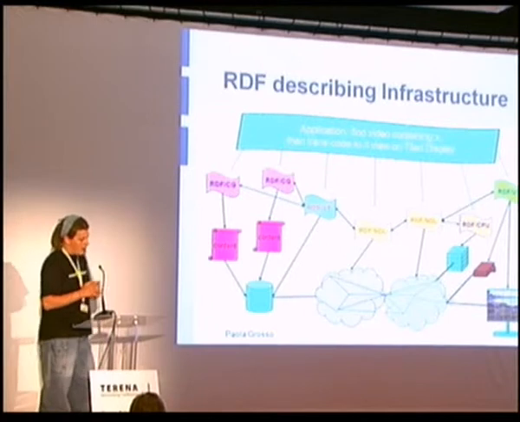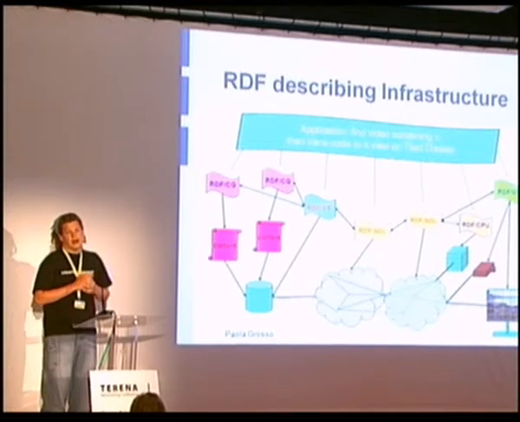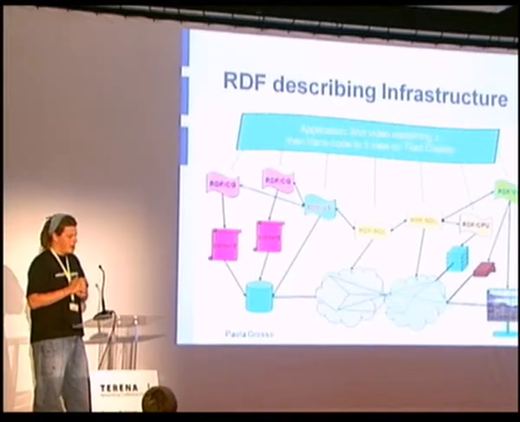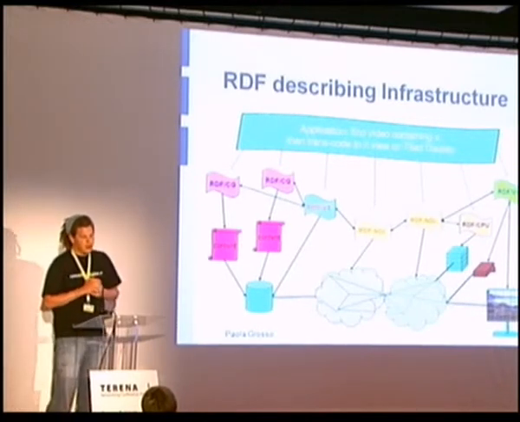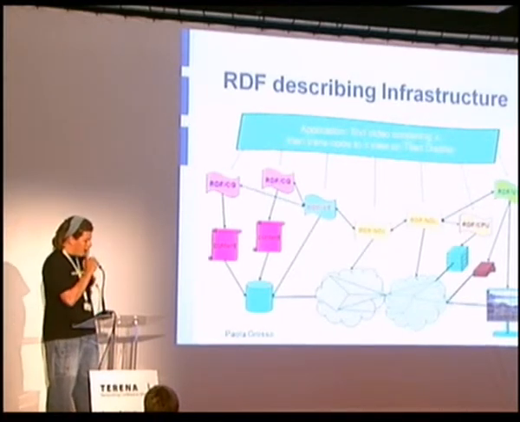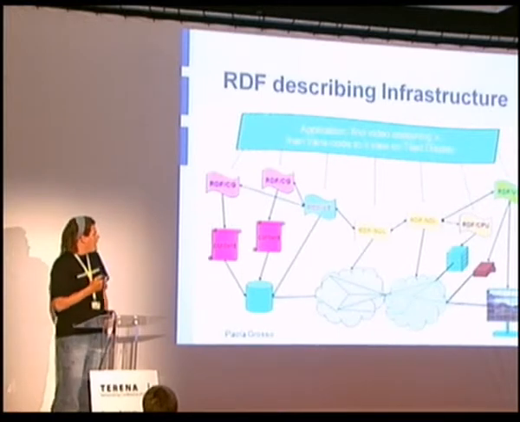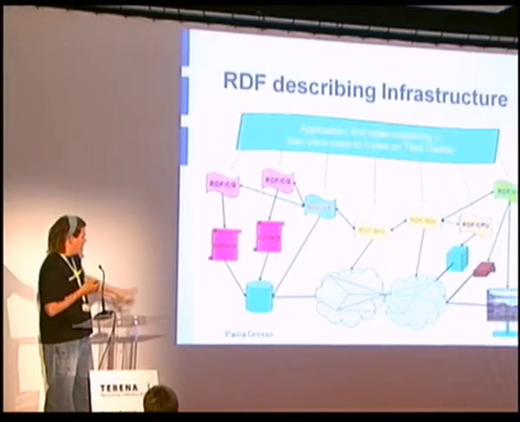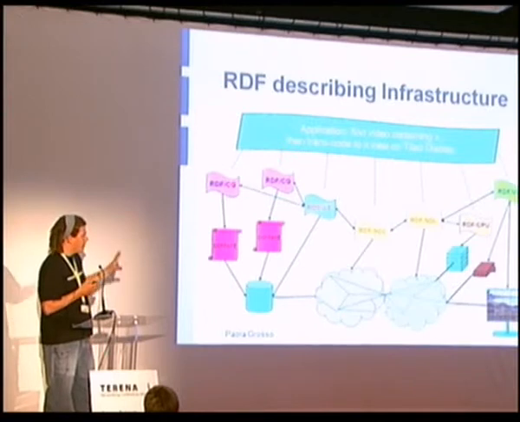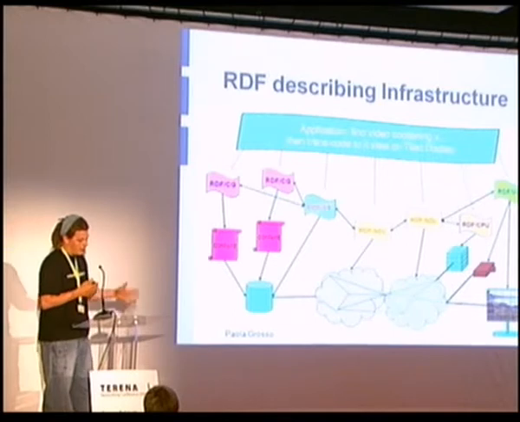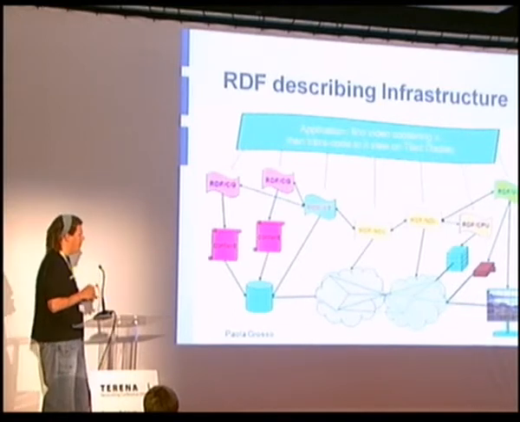Good. We have a picture here of what we're trying to build. It's an RDF describing infrastructure. RDF stands for Research Documentation Description Framework. At the left side we have a storage node. That's the green blob. The content is over there, and we want to stream content to the display at the right side of the screen.